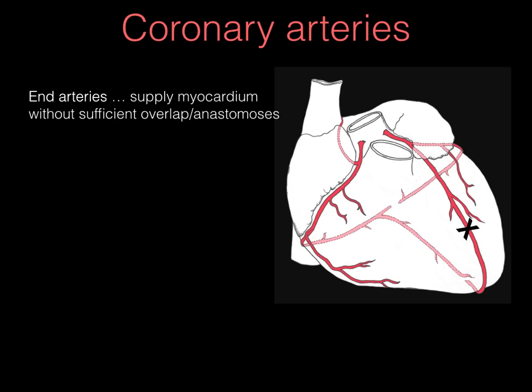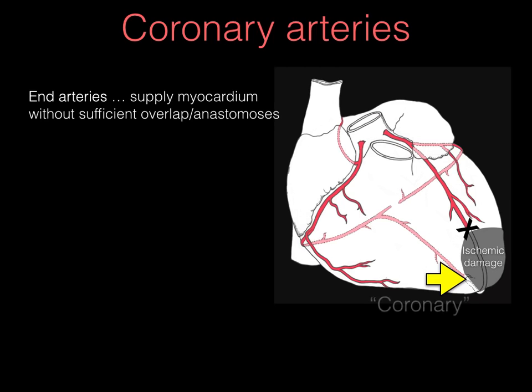For example, you see that X, that represents a blockage in that coronary artery. And as a result, all the tissue downstream no longer gets any oxygenated blood. You would think that looking at this area right there, that looks like an anastomotic connection or an overlapping so that blood would be able to go retrogradely and supply that area. But what we find in clinical studies is that this does not occur. When that blockage in the artery happens, that whole area downstream suffers from ischemic damage.